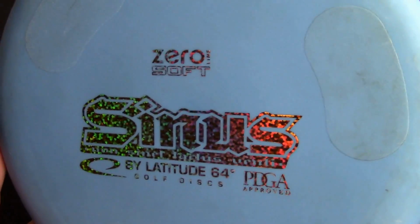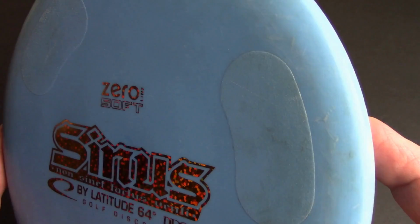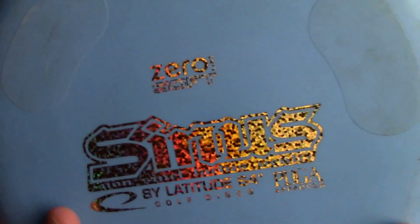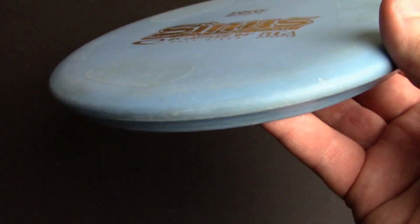But whatever it is that you end up choosing, I feel like the generally flat top overstable approach disc is one of the most crucial discs on the market, and one of the most crucial discs in your bag, rather. It's just something that you must have. Whichever one you choose, there are a lot of different options. It's a disc you're going to lean on, and it's going to save you some strokes when you get used to how to use it.